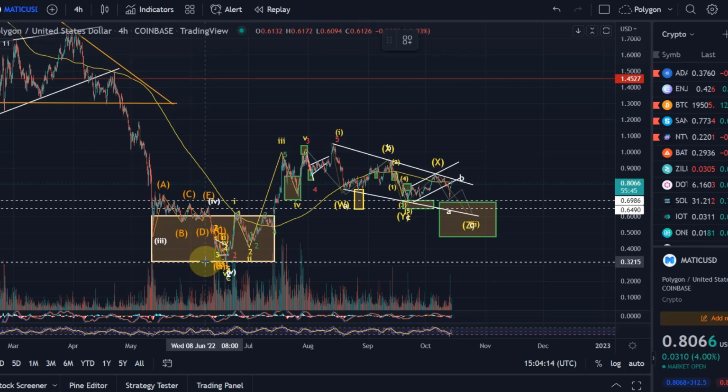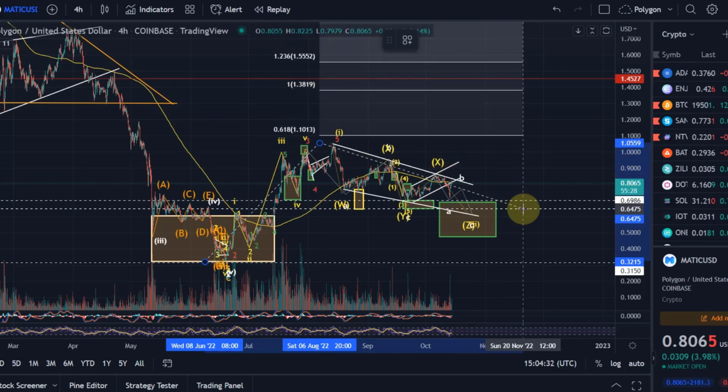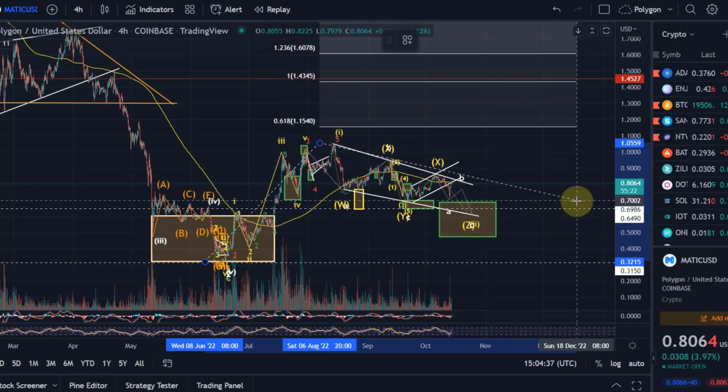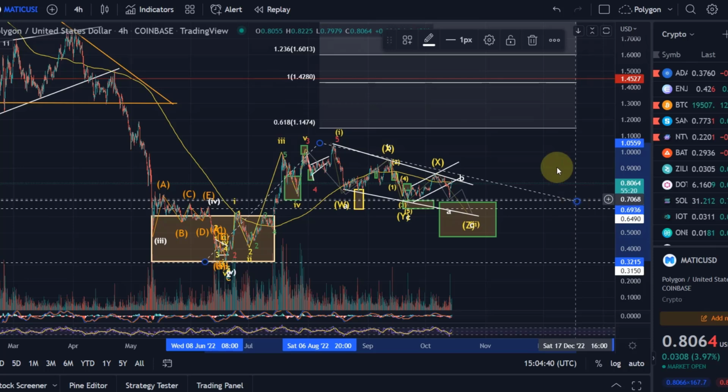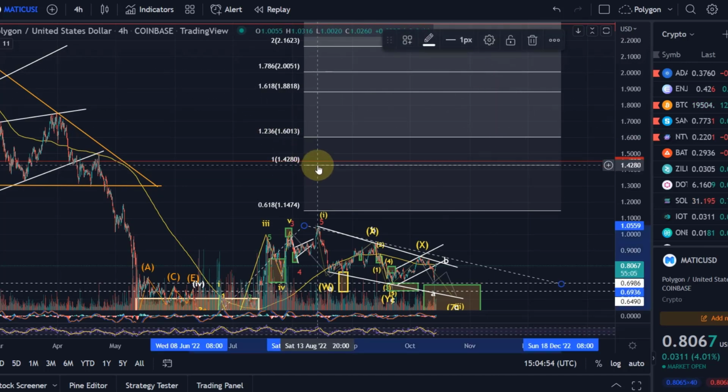So the 47 cent level is important here, not to invalidate the bullish outlook, but to make that invalidation much more likely. Which means if we go below 47 cents, it will make it very unlikely that MATIC is still going to follow through on the bullish outlook. So let's assume a low was already in here in the wave 2 at 69 cents. Then the target for the third wave to the upside is 188, 187, something like that. And that would only be the third wave up. So that's sort of the medium-term outlook.